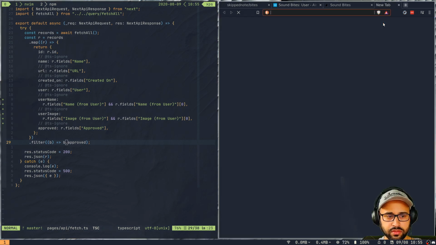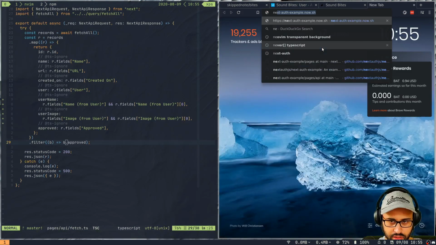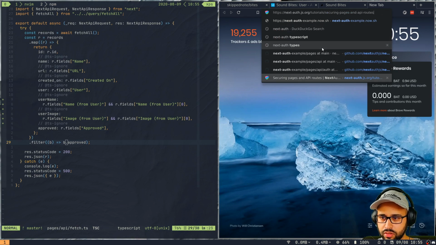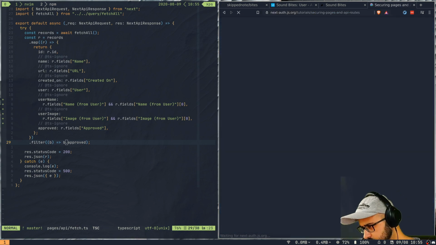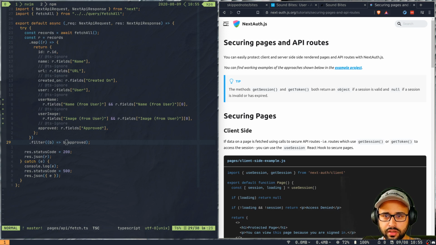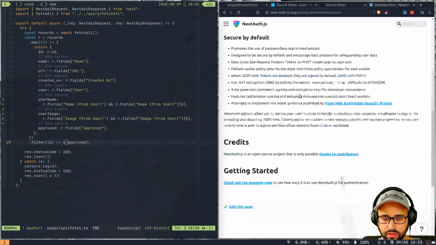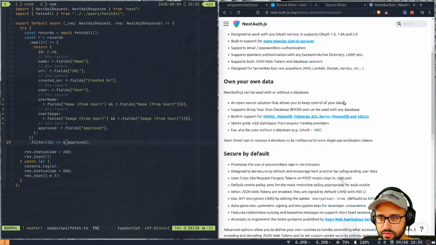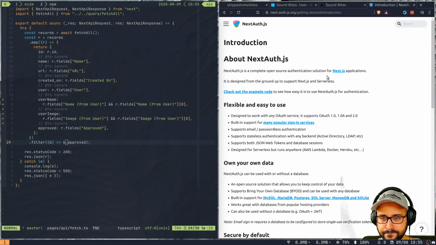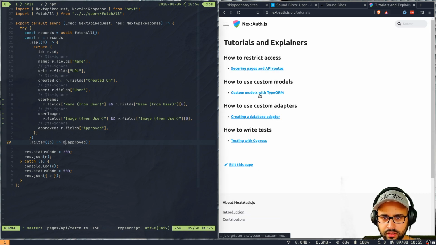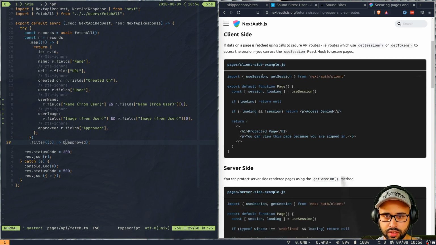I think this was possible. Let's see, next auth, what's the site, js.org. Okay, so here, documentation, yeah, where is the, okay, I think it's best to just go to this page, and then we want to see how we can access this session on the server side.